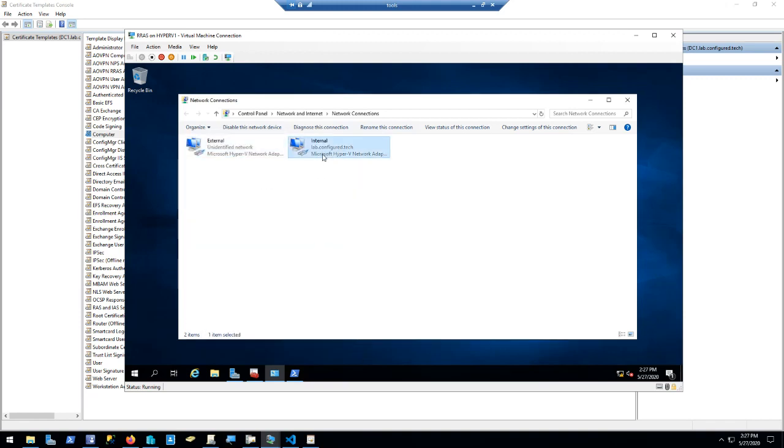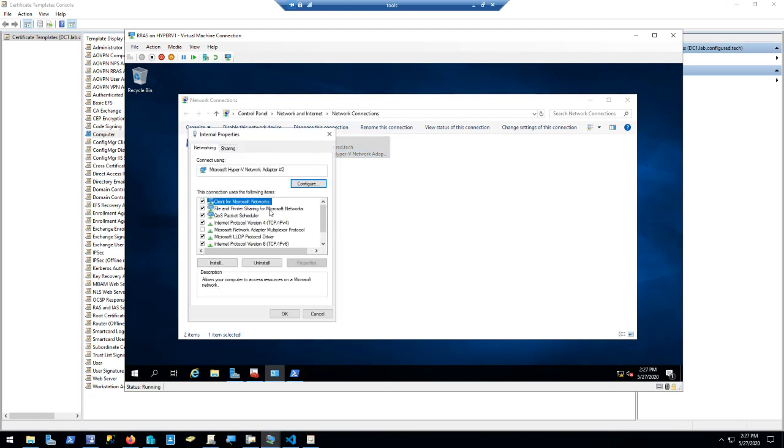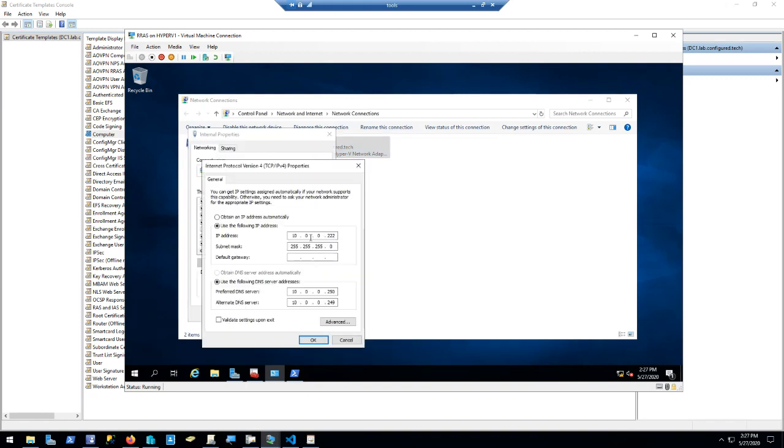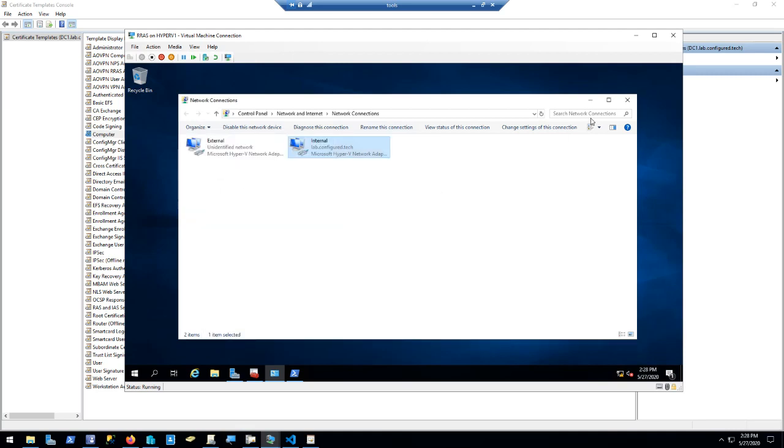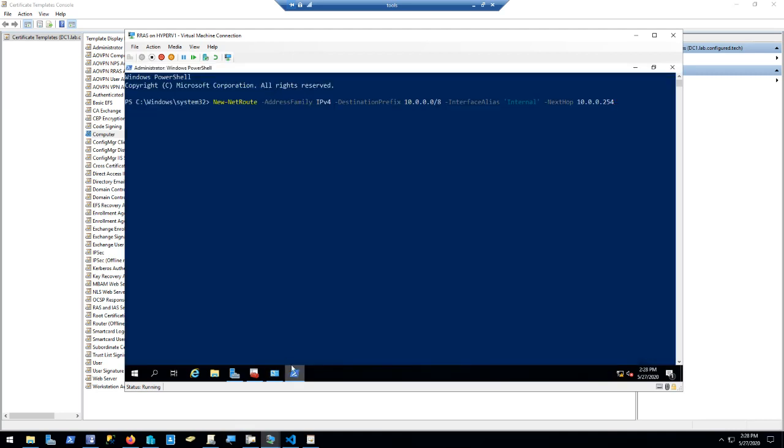And then on the internal connection, you would want to specify an internal IP address as well as a subnet mask, and specify your internal DNS servers, but leave the default gateway blank, because the default gateway has already been specified on the external adapter. So then the question is, how do we get traffic routed through to the internal network? We've got the DNS servers, but no gateway. So the answer there is to use static routes in the VPN server.